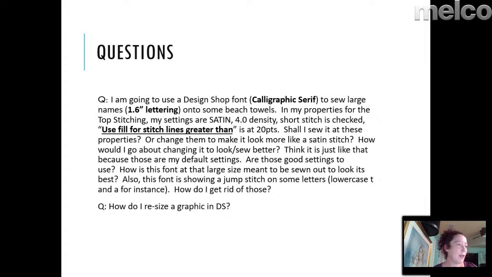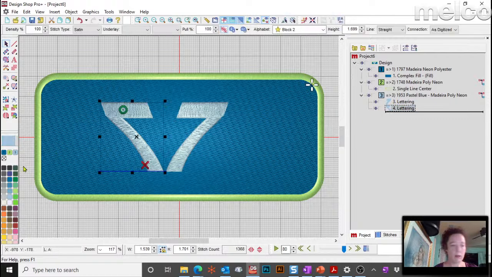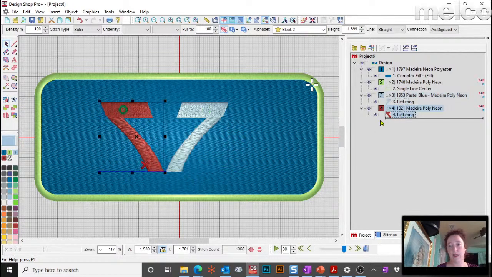How do you combine colors or have fewer color changes? Okay, so let's go do that. I'm going to make these different colors just so I have something to merge. Let's say I want to merge these together. There are several ways you can do it. See this thing right here? That's going to take this color and merge it into the one above it.